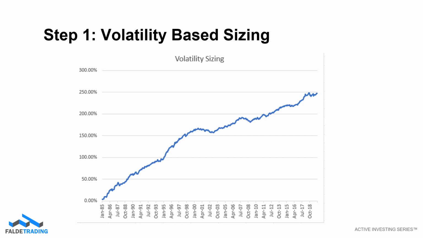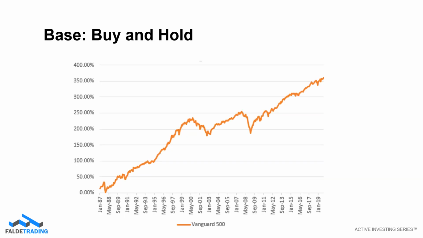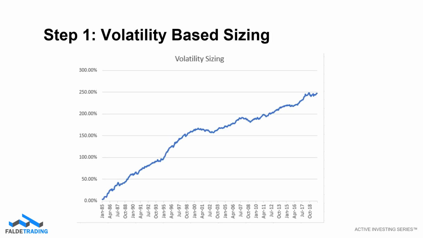Okay, so I'm going to go back and forth one more time so you can see that. So this is the buy and hold, and we can see the crashes and the deep retracements in value from just hanging on full size all the time. And then this is adjusting our size once per month, how much of the stock market we hold based on how the volatility has been over the last month. Very simple, all right?